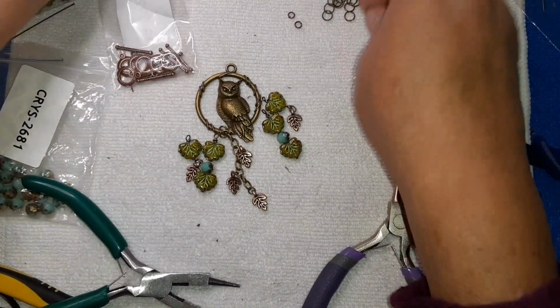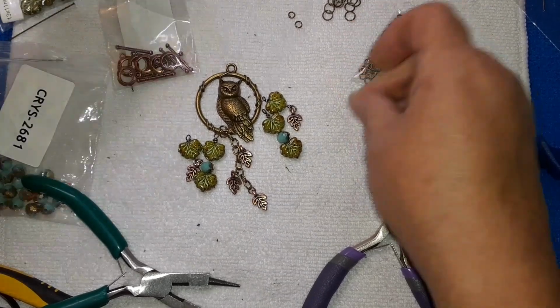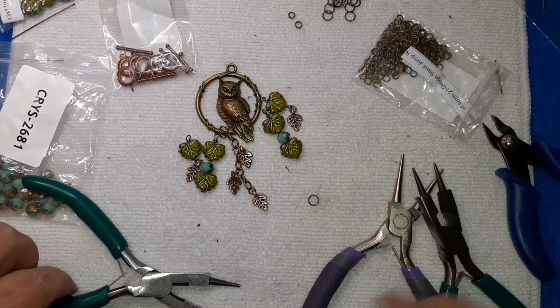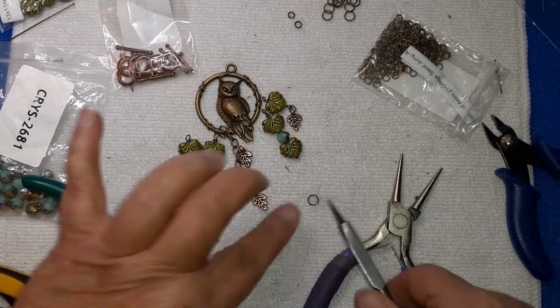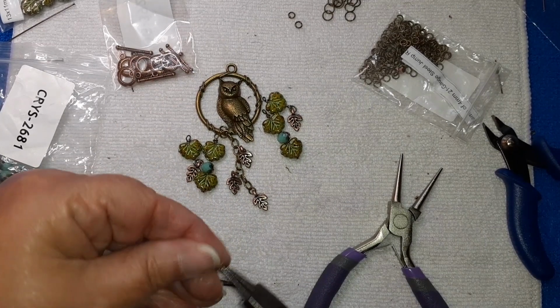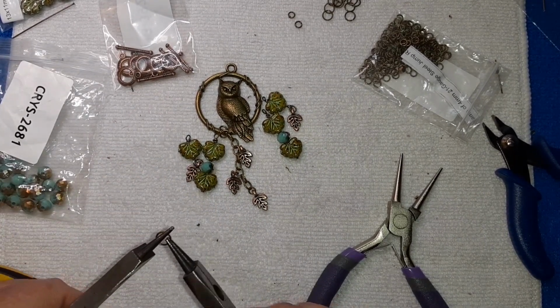And these are, I believe, 8 millimeter. And yes, they are nickel free. These are 6 millimeters. So those must be, I don't know if they're 4 millimeter or 2 millimeter, but they are quite small.